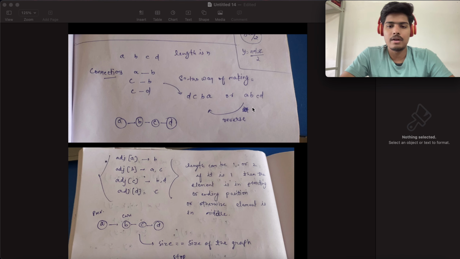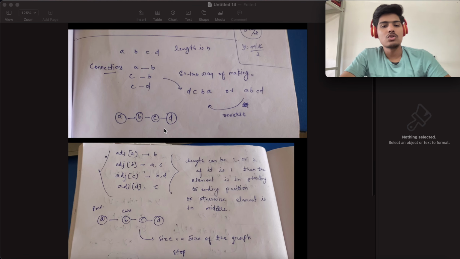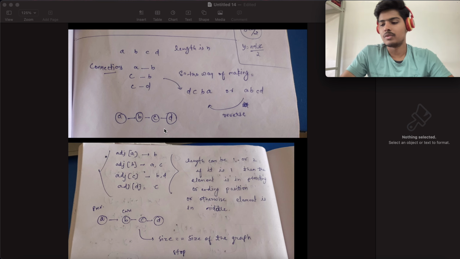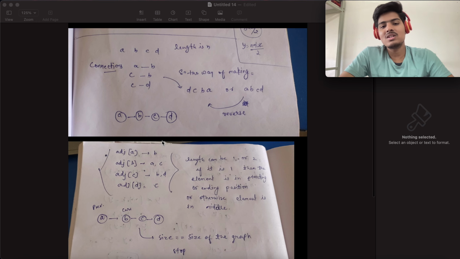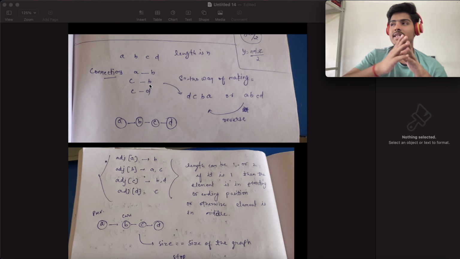If you reverse them, A B C D, if you reverse this, then our answer will be this. Okay, so I am taking it like this: A B C D. As I have already told you, here I can use a graph, because as you can see, here is an undirected graph. A is connected to the adjacency list.